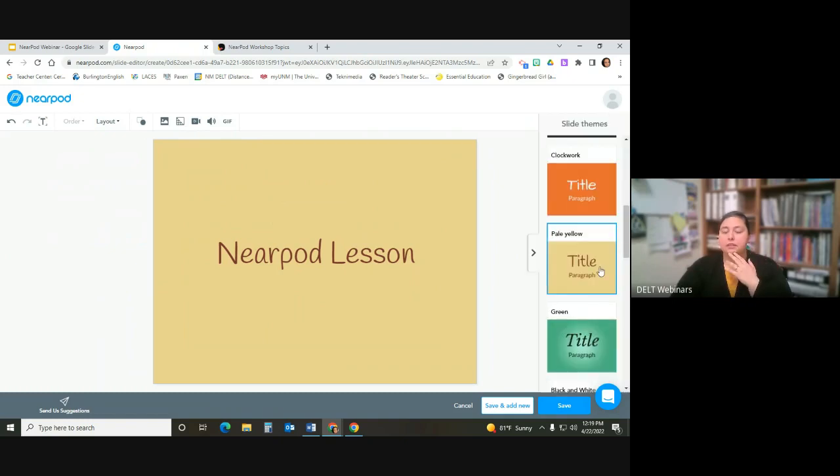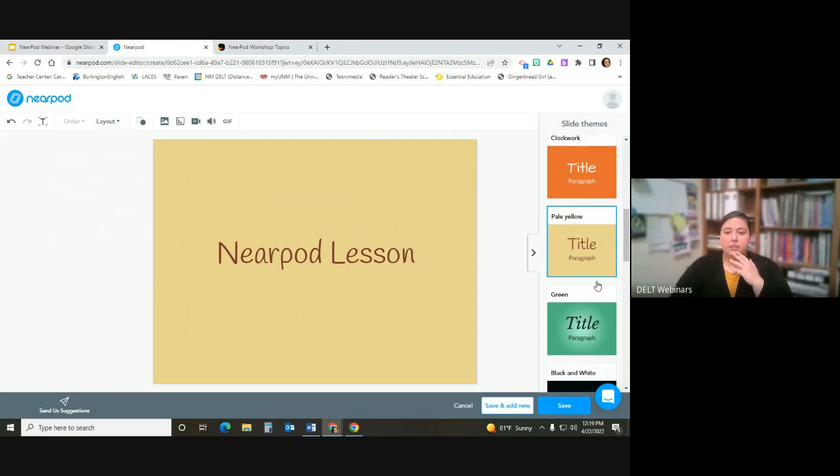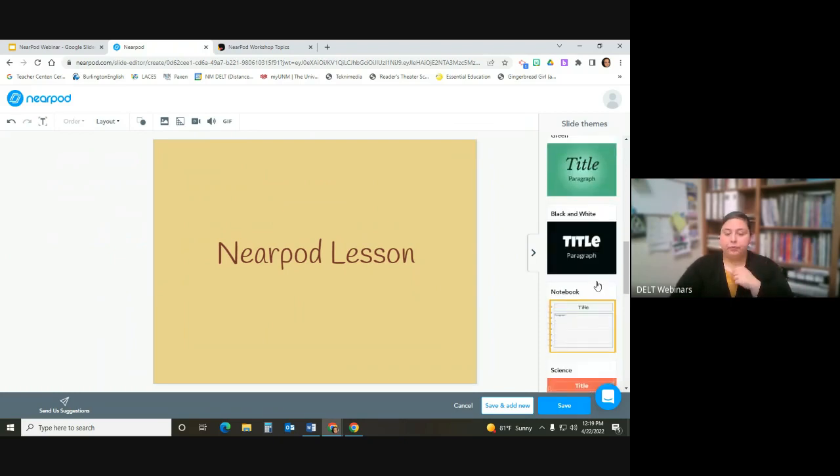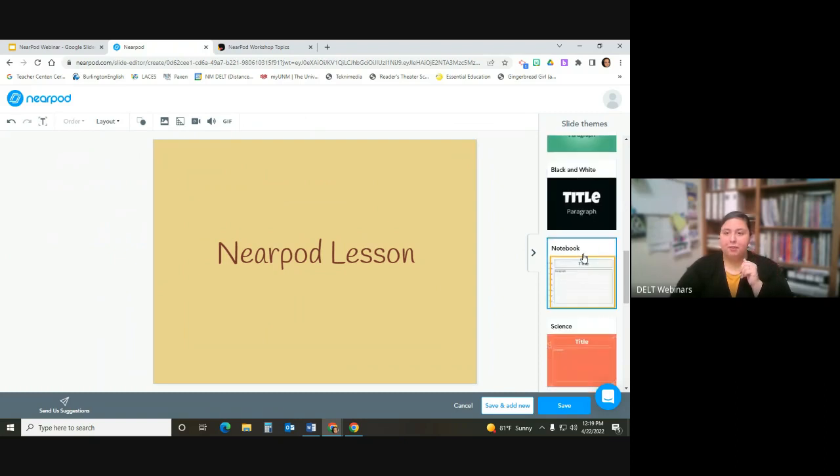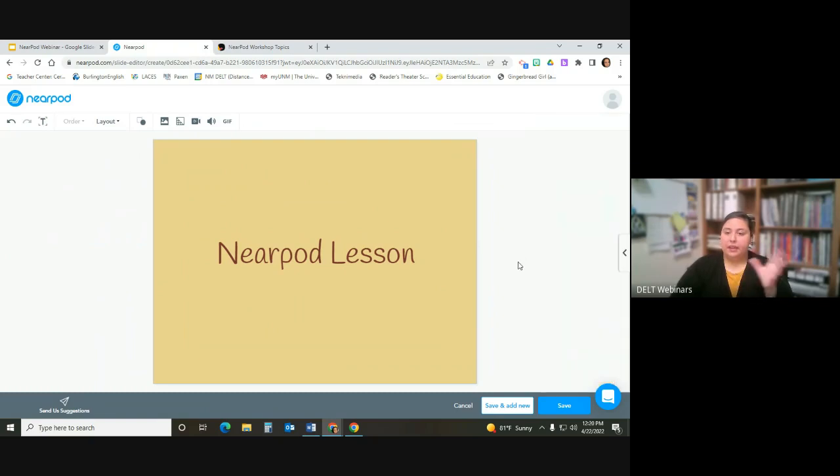But this is, like I said, it's very similar to Google Slides or Microsoft PowerPoint. But I could do any of this. I can add it. I can change it. I can change the font, the text, anything like that, the layout. It's limited, of course, because it's not as extensive as what slides or PowerPoint would be, but it does give you enough, just pretty much what we need.